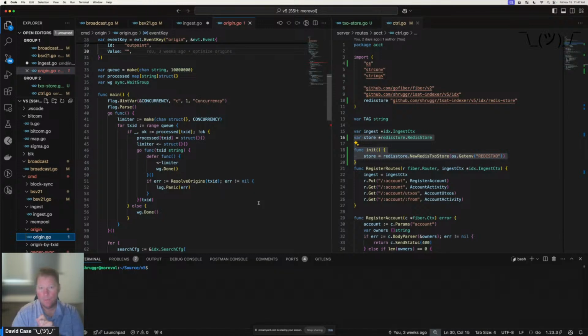When we ingest a new transaction, we can tell that it is a one Satoshi output and that it is a transfer of an ordinal, but without crawling back the rest of the chain, we can't actually know what that ordinal represents. So this origin indexer takes care of crawling back to fill out the missing information for origins that are in the system.